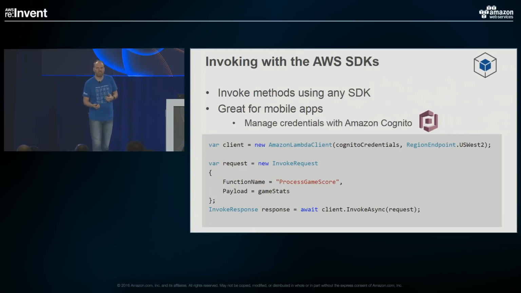Another way you can have your function be invoked is explicitly with any of the AWS SDKs. Basically, with the SDKs you create the Lambda client, call the invoke method, and pass in the function name that you want to invoke, and a payload. And that payload is going to be translated into the input parameter of your Lambda function. And this works really well for our mobile developers who really want to focus a lot on their mobile app and not so much on building an infrastructure on the back end. So in this world, they can just build their Lambda function and then write the code in their mobile app to call the Lambda function there. And they can use Amazon Cognito to manage your AWS credentials and your identity.